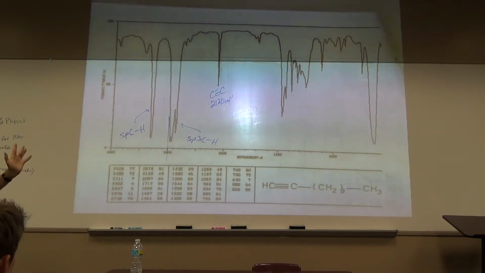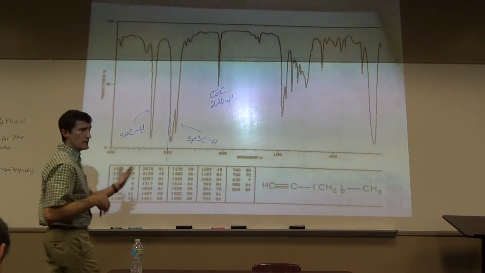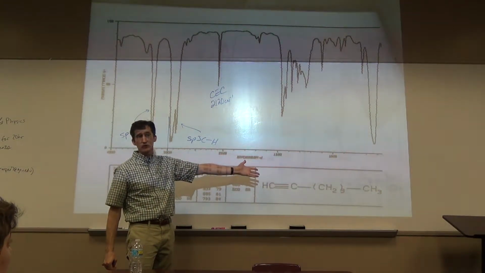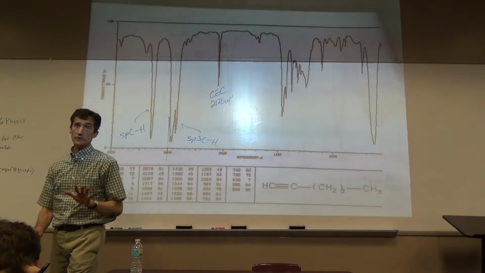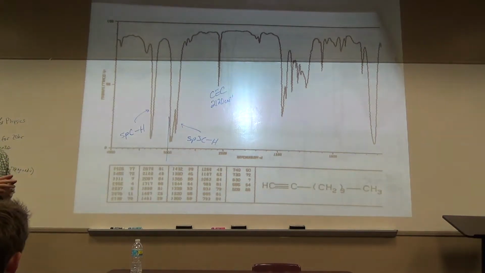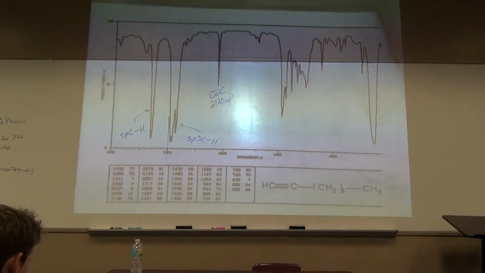With no structure, it's really not anything else. Sometimes in IR you get little rogue peaks that you just have to kind of ignore. The more experience you get in savviness, you say, can I ignore this? Right now we know the structure, and so we know that we don't expect a peak there, so we're going to ignore it. If you didn't have the structure, you couldn't be so quick at ignoring a peak. You have to say, is that an overtone, or is it really a peak? Your experience will develop. Anything else to assign there?